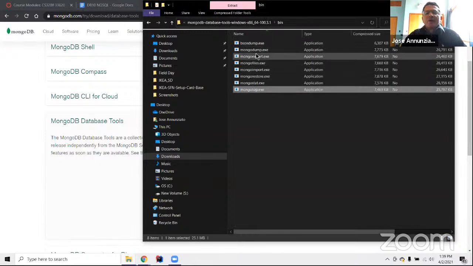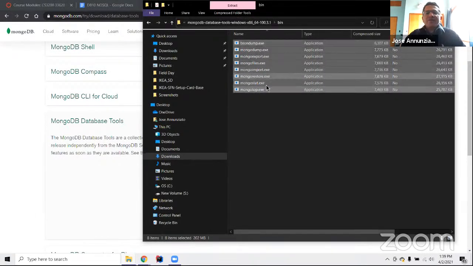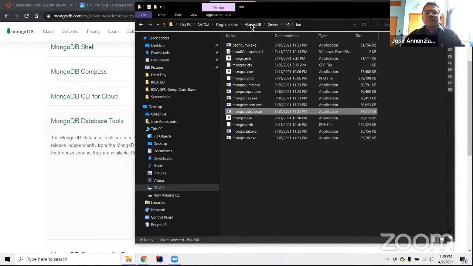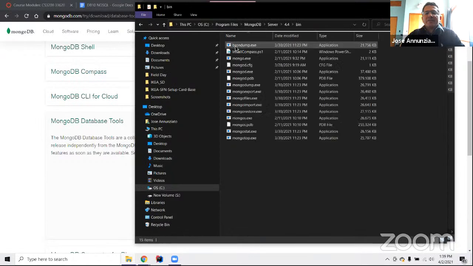See that? So I just extracted the whole thing, and then copied all these .exe files into the bin directory of my Mongo installation. And since the bin directory is already in my path, you should be able to see all the tools.